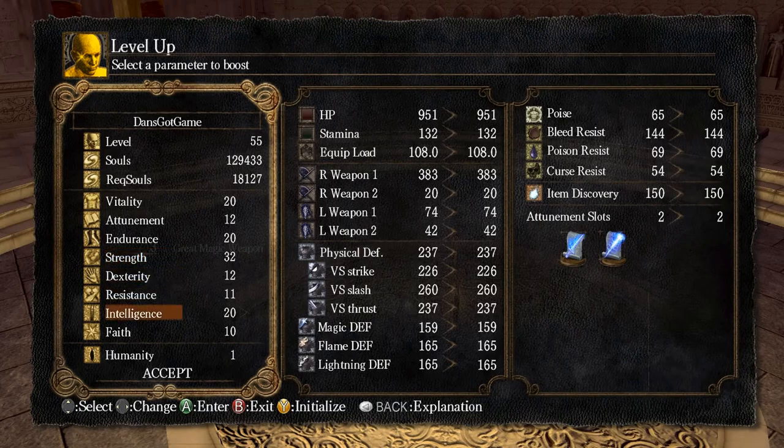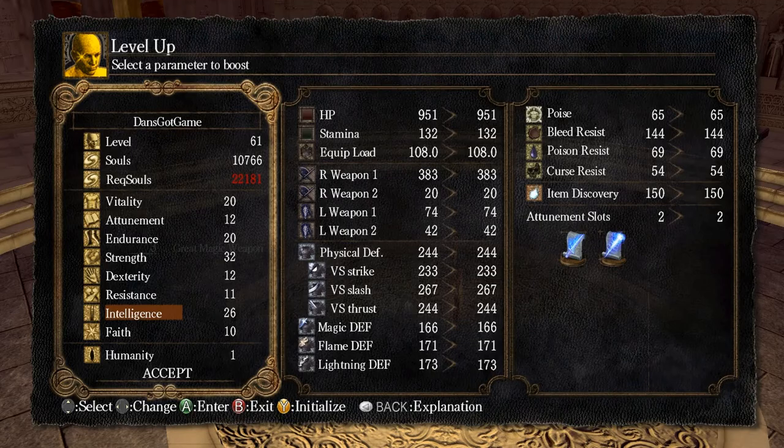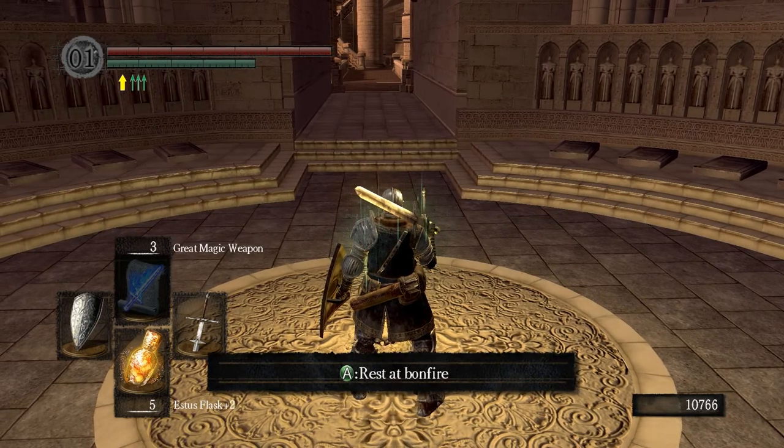I'm gonna take a master in intelligence. Yeah. That way, when I get crystal magic weapon, I should be able to use it pretty much straight away.